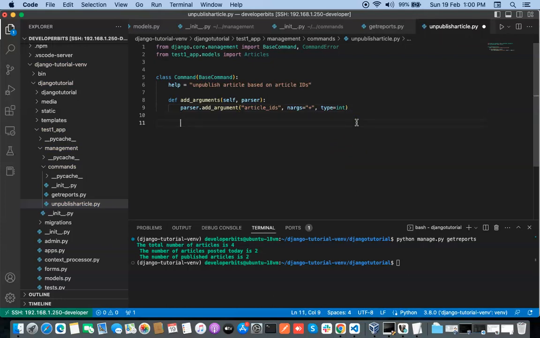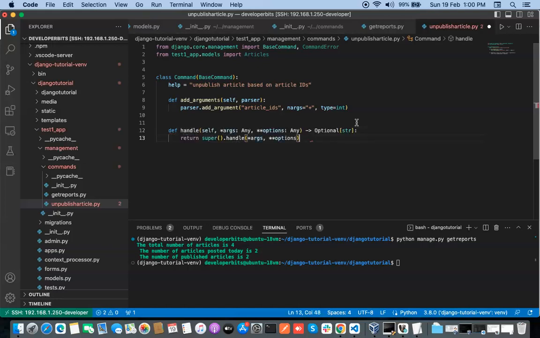So after this just type the handle command. It will be the action we require here. So collect all this. So just type the logic here.